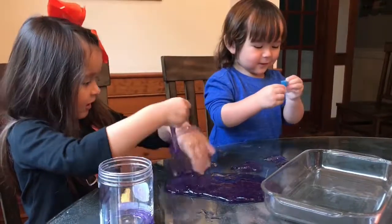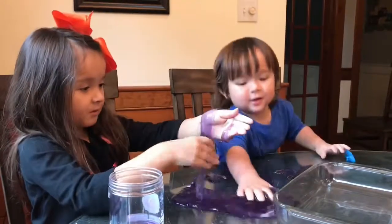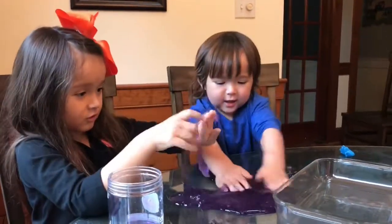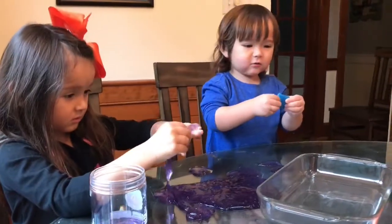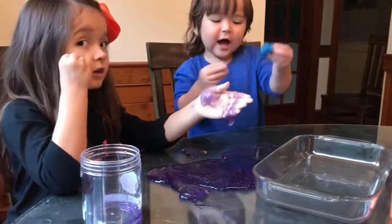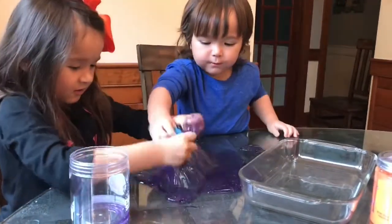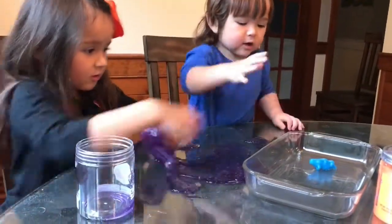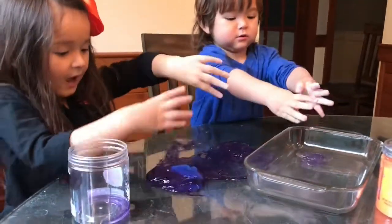Oh my goodness, I don't care how my shirt looks. It's okay. I mean, we had to wash clothes anyways. Yeah, it's washable. It's a crocodile. Can you bury it in that? Yeah, bury it in that goopy stuff and then get it out. I'll put it. No, I have to do it for her.